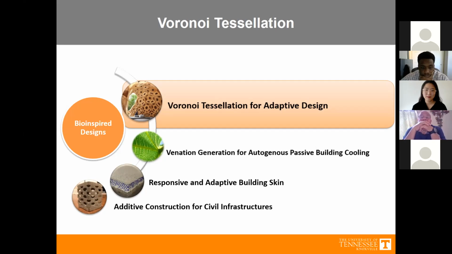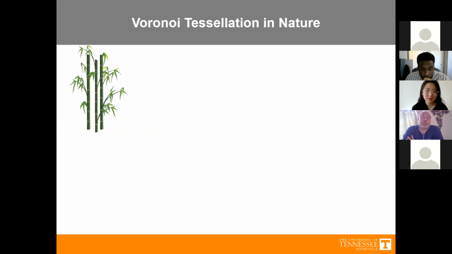One is the application of a computational graphics approach called Voronoi tessellation and how it's being applied to design adaptive structures. And the second is I want to talk a little bit about a recent project we started not too long ago on using the venation generation technique in combination with materials to do evaporative cooling, particularly how we try to draw the gray water of a building from ground level to wet the building envelope for energy saving purposes.